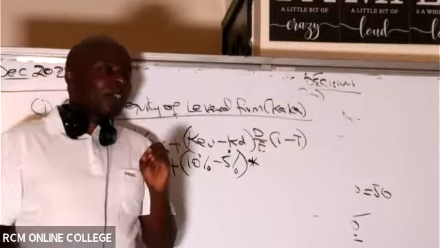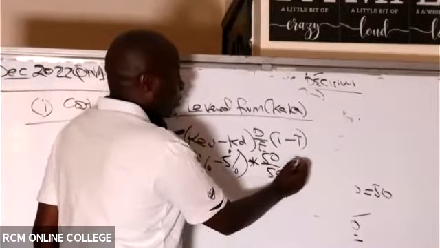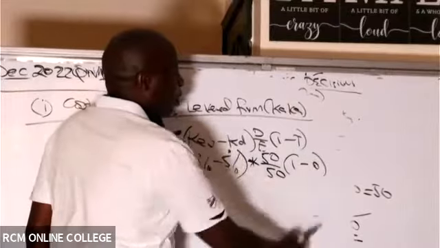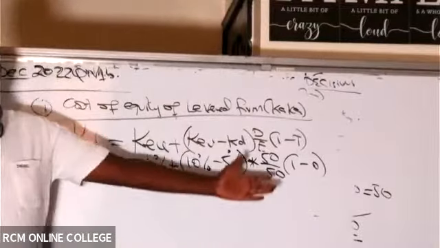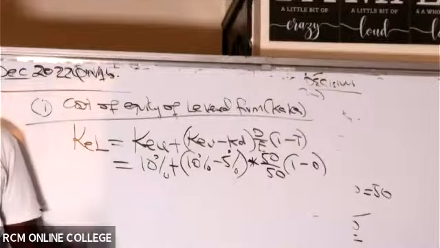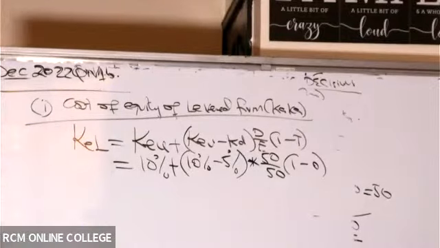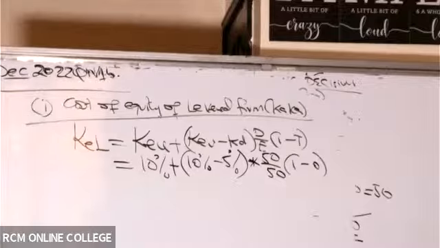And Kaka's debt, if you remember very well, was 50, its equity was 50, times 1 minus tax. Still we are talking about Modigliani-Miller 1, whose tax is 0. So then, are you able to give me the cost of equity of Kaka? Which figure will we end up with?